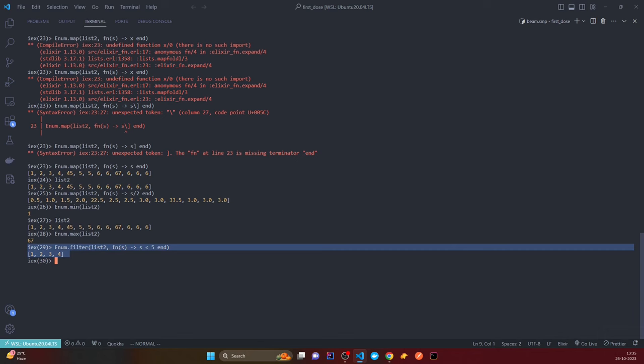And next, we can also sort, Enum.sort. And it's just sorted, and you can see 67 is the last. And Elixir also has sorting stuff, like if you try to sort a list of, let's say, strings and stuff, it has some priorities and stuff. I don't want to go there, it's just too subjective. Yeah, let's stick to the real world use cases.